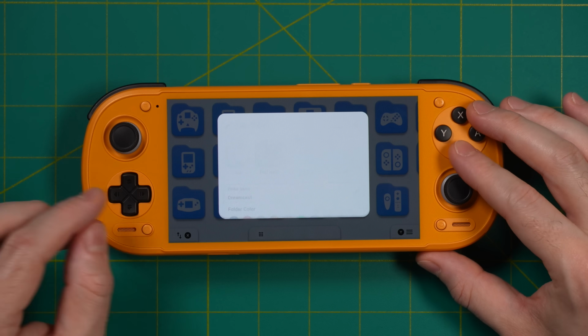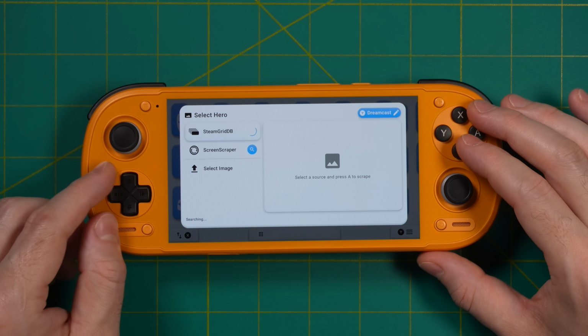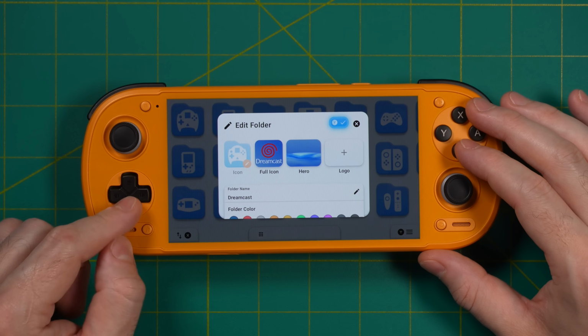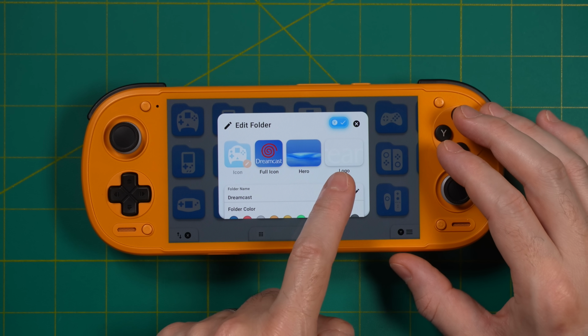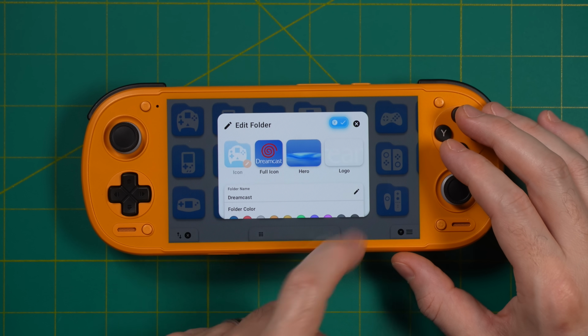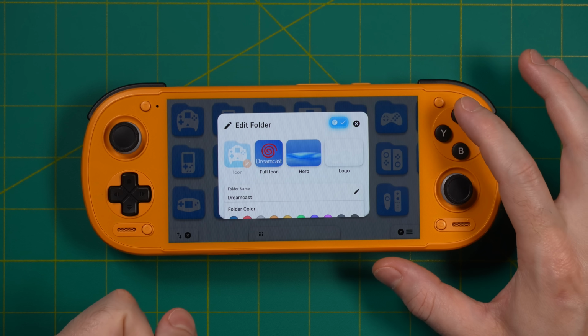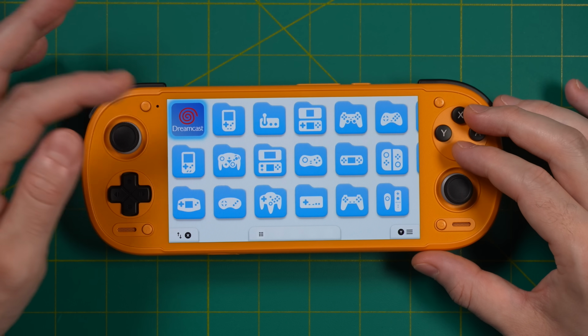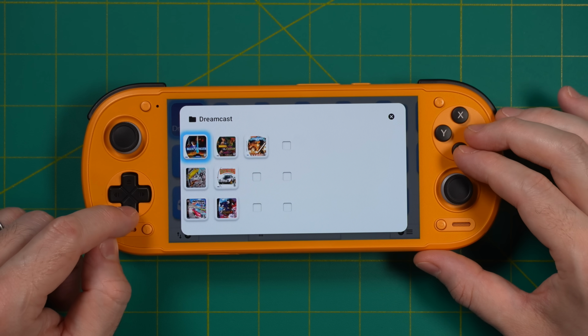Let's keep going. So within the hero, we're going to do the same thing, Steam Grid DB, and then find a background. We've only got a couple options here, so I'm going to pick that one. And then finally, the logo itself. Because the hero is a little bit darker, I like to use a white logo. That way it's going to stand out between the two. And so that's it. I can now press the X button. It's going to save it. And so now, instead of having just a folder icon with the Dreamcast controller, I can now go into that.